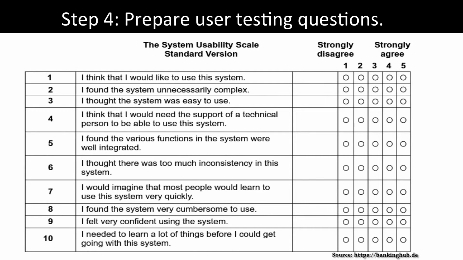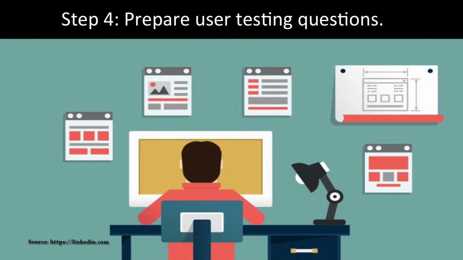Step 4, prepare a list of questions to ask your users while they interact with your prototype. Remember that each prototype should be built to answer a specific question or test a specific assumption. For one prototype, you might only ask questions about its visual appeal. For another, you might only ask questions about how users would discover your product for the first time. Again, think along the 3 dimensions we discussed earlier.